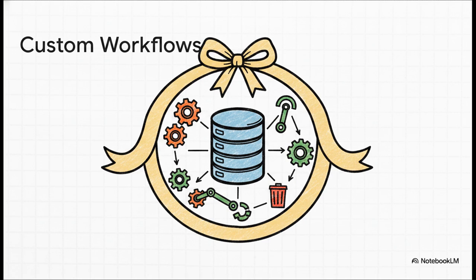Because Elasticsearch's CCR feature strictly handles document replication, GitHub had to engineer the entire rest of the data lifecycle. They built completely new custom workflows for failover management, safe index deletion, and clean cluster upgrades. They basically took this raw database technology and wrapped a neat, incredibly reliable enterprise bow right around it.